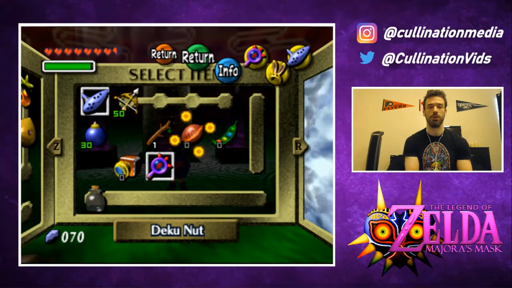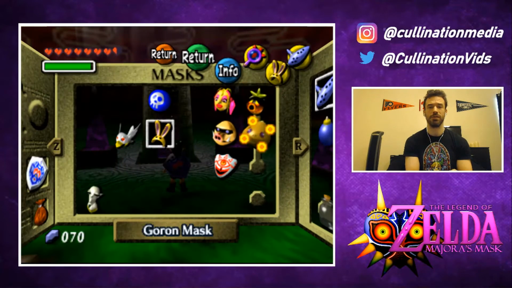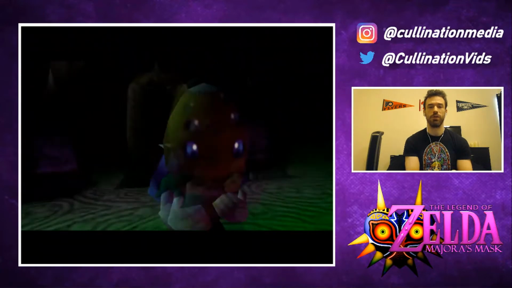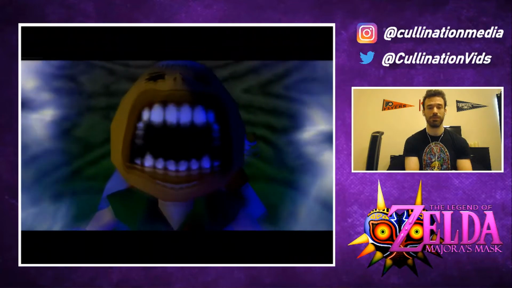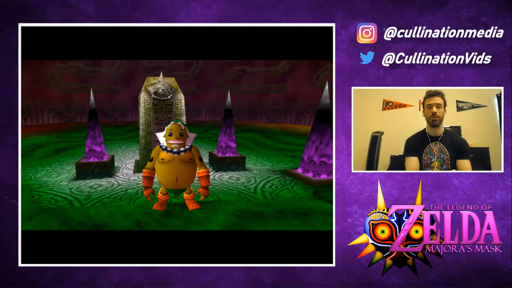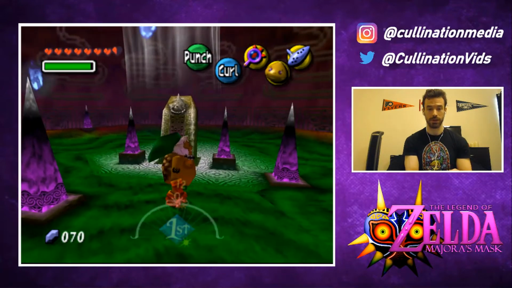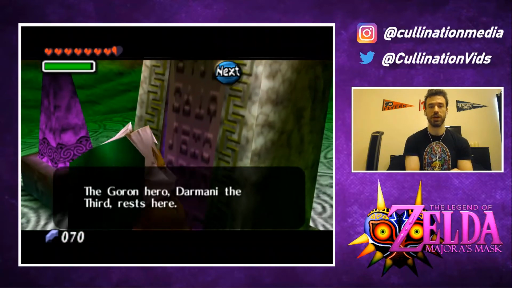And we will give said assistance. Let's pull out the Goron Mask and watch the transformation for the first time. After this, I can skip it. It looks so creepy. Oh, look, we are a giant Goron wearing a nice green hat. Let's check out the grave.